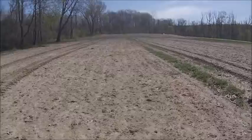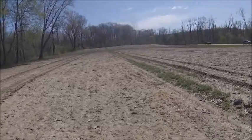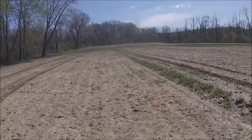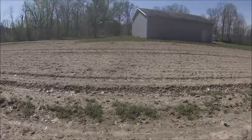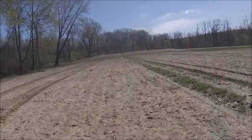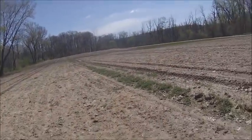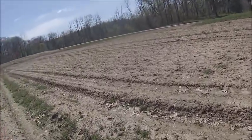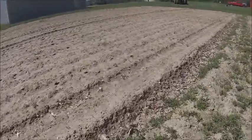So I wanted to moldboard it and see if that helped, and clearly it did something, because normally if I let this field go this long before I worked it in the spring, it would just be a green mat, and now there ain't anything except for where my dead furrow was. And don't make fun of my dead furrow, because there's not a straight edge in this field to go off of, and I was actually coming into this dead furrow at an angle. Then I went in and actually back plowed it a little bit, which is why there's still some green on top. If I'd never back plowed it, it probably would have stayed clean.